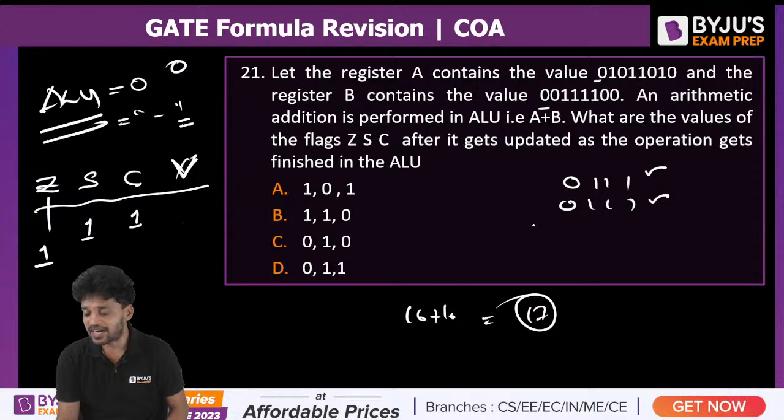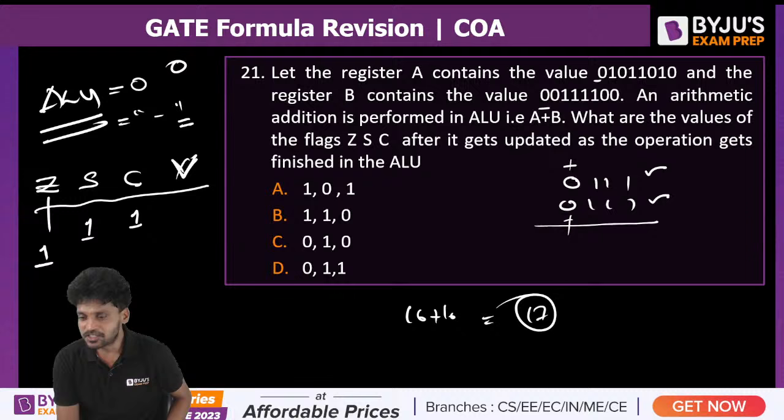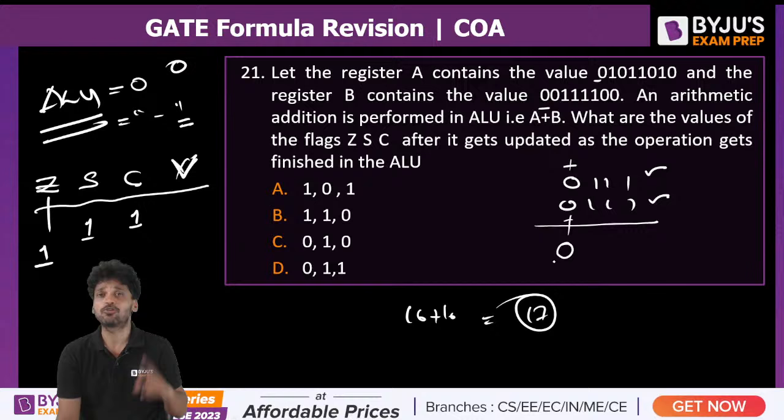I have a 4-bit CPU. In this 4-bit CPU, my word size is only 4 bits, and I am adding two 4-bit values. The first value is 0111, in which the most significant digit is the sign, and the remaining digits are the value. This is plus 7, plus 7. The outcome must also be a positive number, right? But here you can see, unfortunately, the sign will be reversed. When you add two positive numbers, the result must be positive, not negative. I hope you got the point.